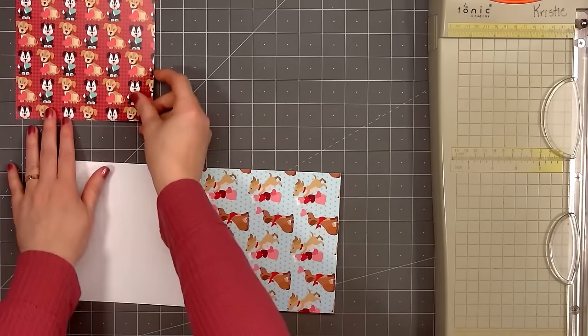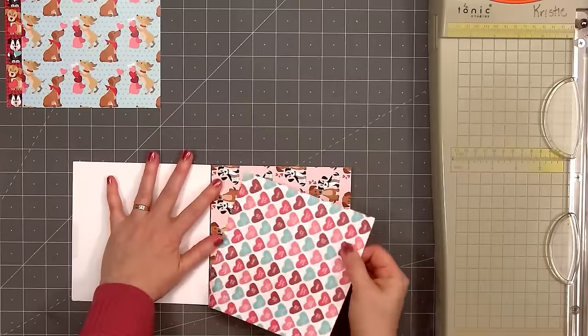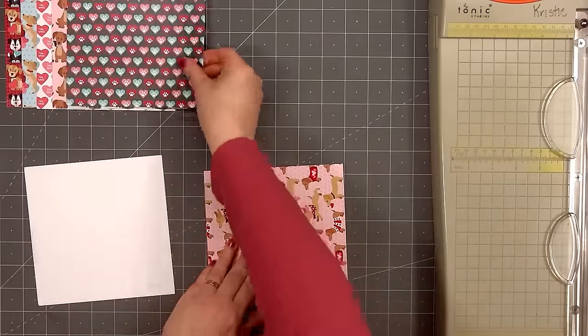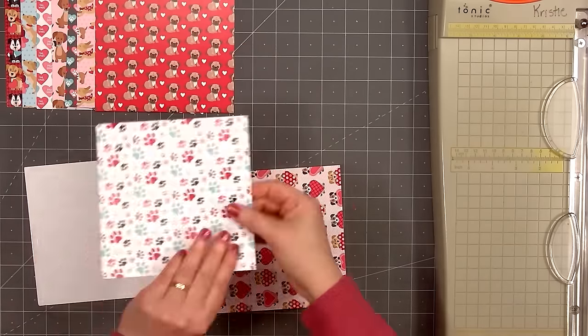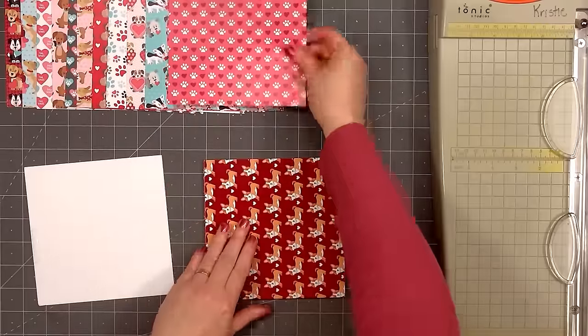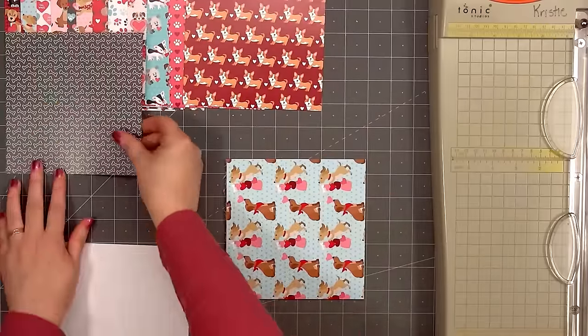Since this is a love collection and it has lots of cute little dog images, I decided to make Valentine cards. These cards will be going to the residents at a nearby retirement home. I'll add a handwritten message on the inside. And I know it's still December, but it never hurts to get a head start on holiday cards.